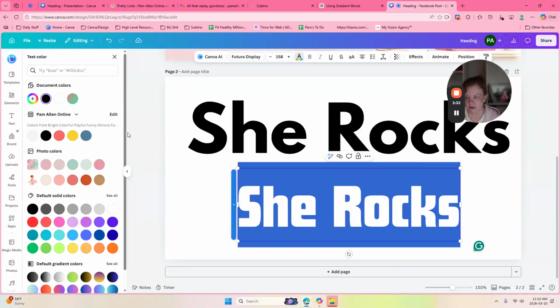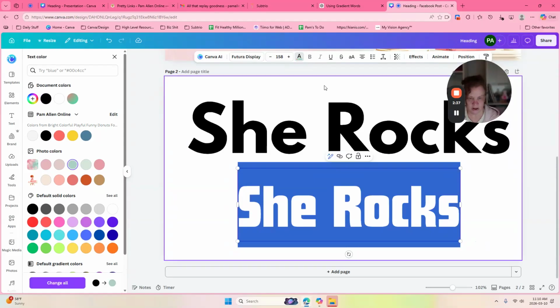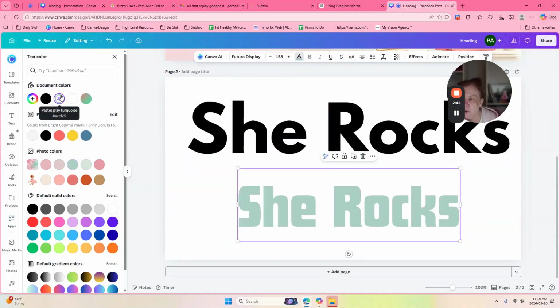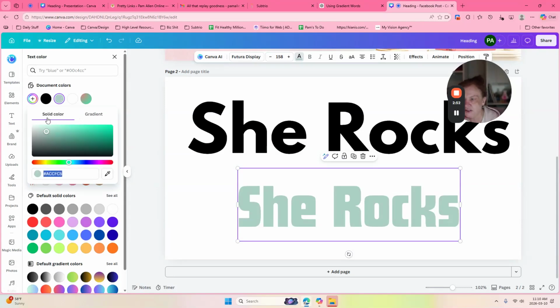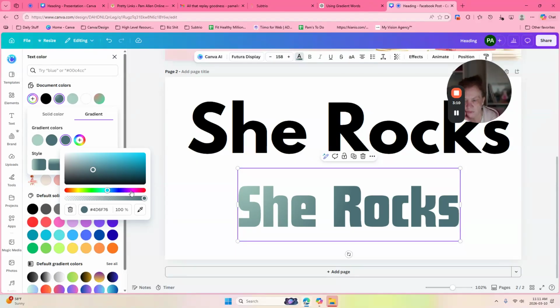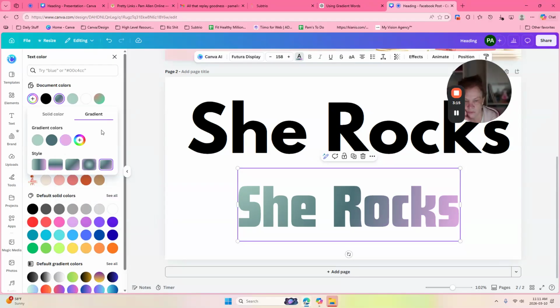So we can do the whole word or you can do letters. I'm going to show you. Clicking on that, I am going to make all of the letters that color. And then I'm going to come over here and I'm going to click on the color and see where it has these little sliders. So click on that. And a lot of people do this, but see here's solid color, but right over here is gradient. You can see how it already did that, but then you can change how it looks. So that is cool. You can add another color if you want. Like that.